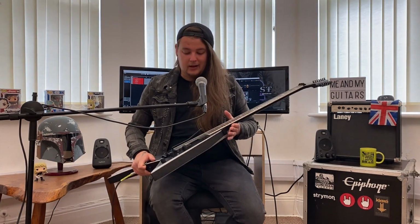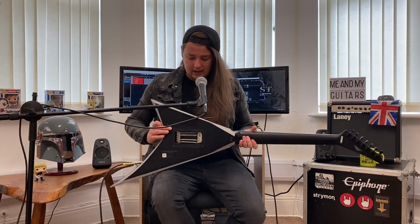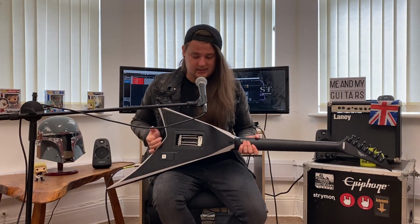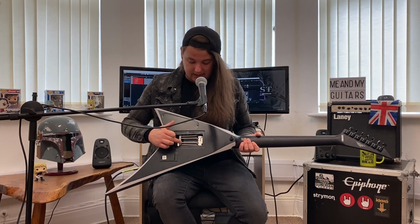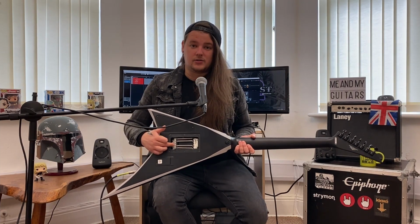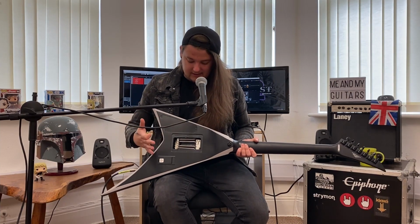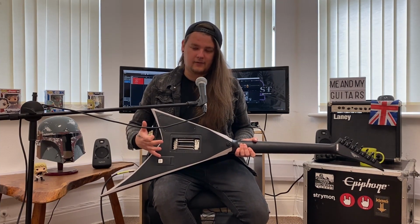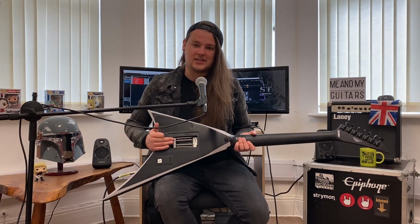The gripe that a lot of people have with the Floyd Rose Special is the block in the back, the sustain block. I've got this off now because I've been restringing it. That sustain block is a very thin zinc block. The brass blocks that come on the originals are absolutely massive and they sustain for days. It just seems like another cost-cutting thing for me. Why wouldn't you have the original on there so you could have the great big massive sustain block?